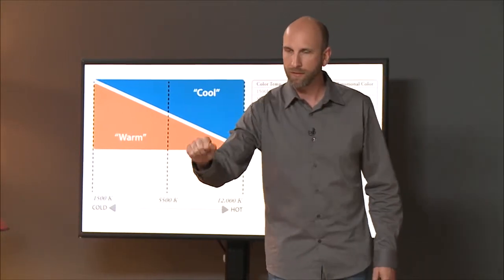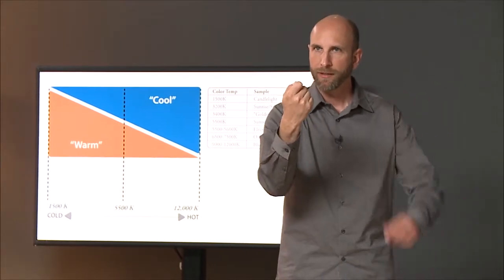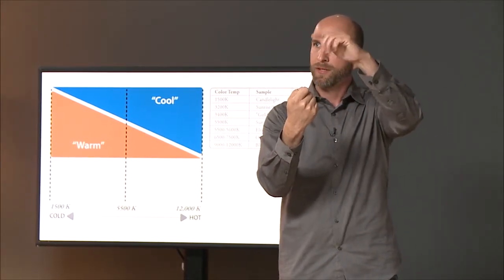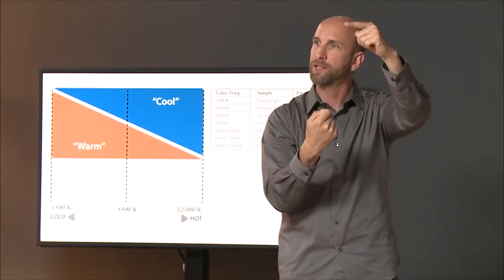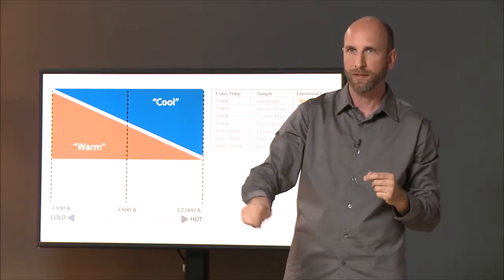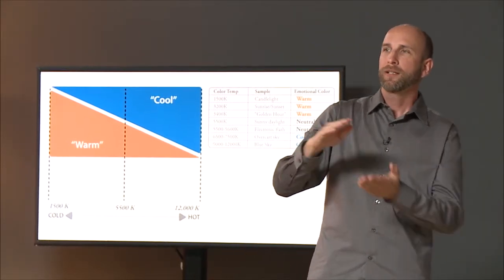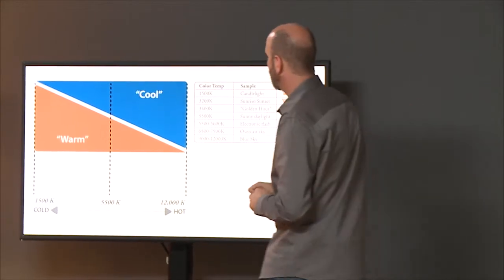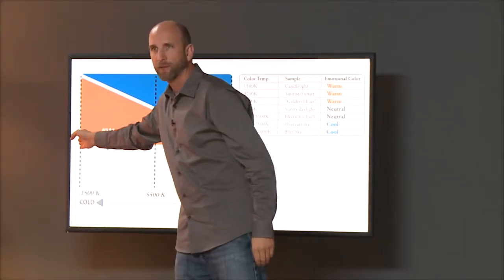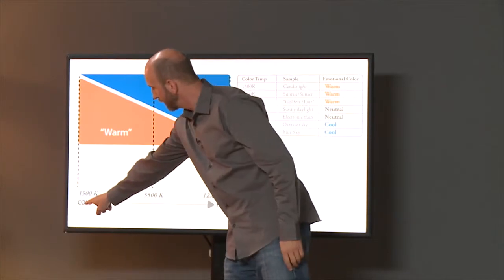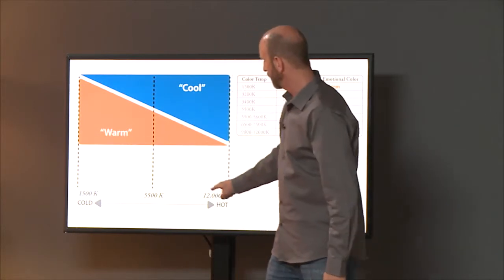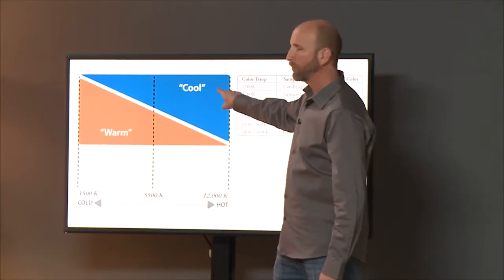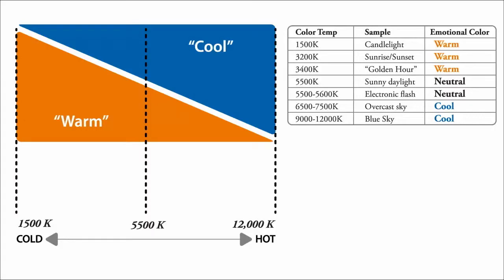And you can see this if you take a match, strike the match, and take a look at it. It goes from white to blue to orange. So as the temperature cools down, the color actually changes. You see this with a blowtorch or anything. So get a match and look at it tonight, and you'll see, oh, cool. Yeah, things that are really, really hot are blue, and things that are cooler are orange. And so we put this here. This is a cold color temperature, but a warm emotional color. And this is a hot color temperature, but a cool emotional color. Okay? Does that make sense? So they're two different things.